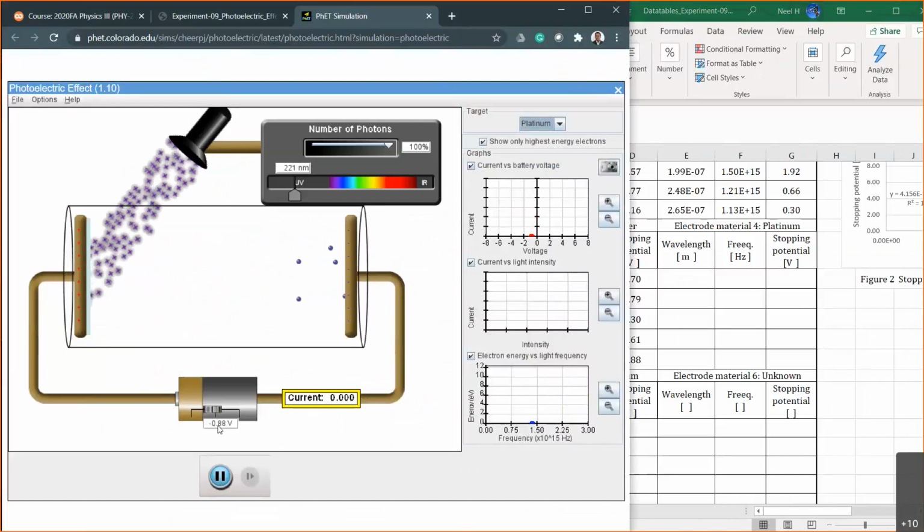Before you do anything, make sure you check this. Put the potential at 0 and then check whether you can actually observe the photocurrent at a range of wavelengths or not. If you can't observe a range of wavelengths, then that is not a good idea, right? So that's important. In this case, let us take a look at the lowest for platinum. And the UV region, how high we can go. If I go to the visible, definitely there's no photocurrent, because this metal has a very high work function.